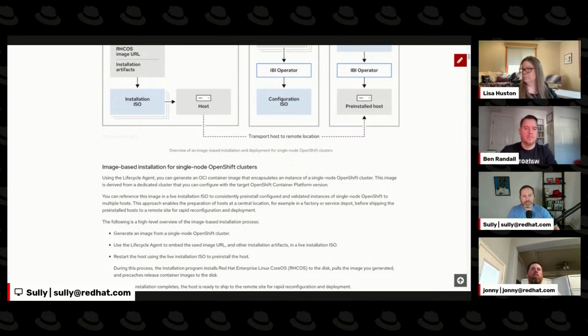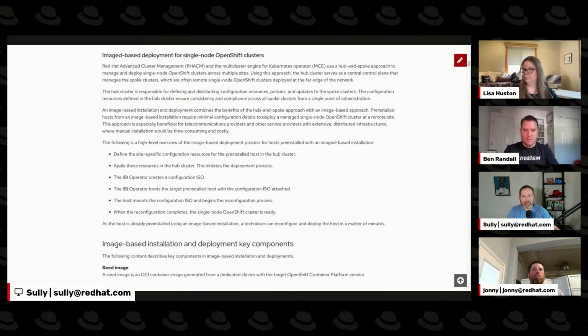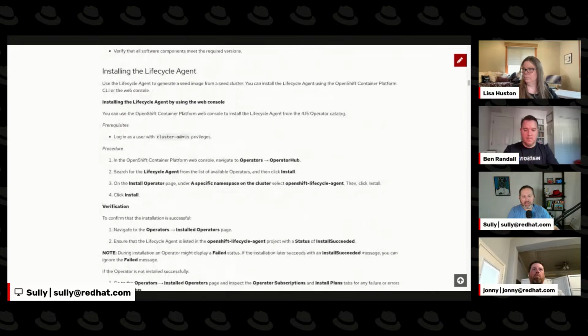Pretty nice. Yeah. So definitely, if that's something that's interesting to you, take a look at it. See if it can meet your needs. I don't know if you can see the little bar up here in the corner. It's a very lengthy article and it goes into a lot of detail about how to set everything up and what the requirements are and limitations, etc. So it's a good one.